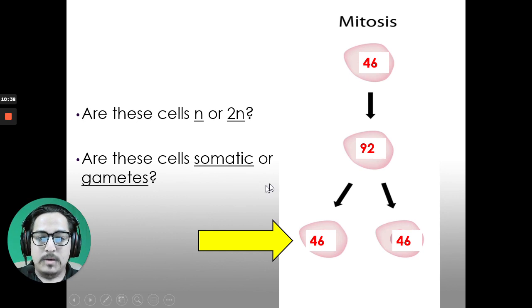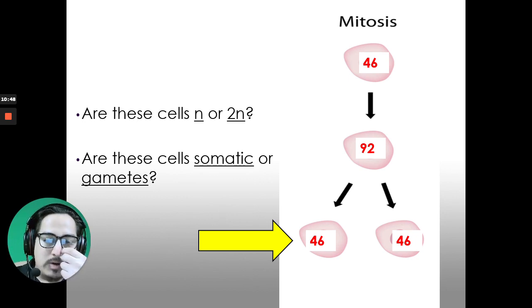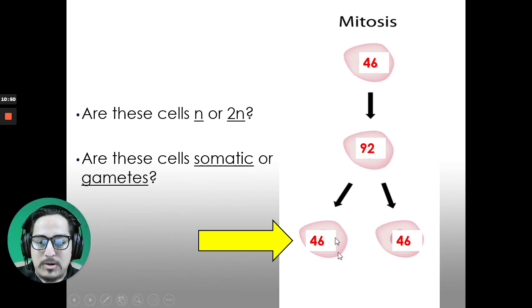Let's move down. Normally, if we were in the classroom, I would ask one of you to answer this question. But I'm going to give you some time to think, and you're going to give me a thumbs up or thumbs down depending on the video on the bottom, little emoji or whatever. Now, this cell right here, the 46, is that N or 2N?